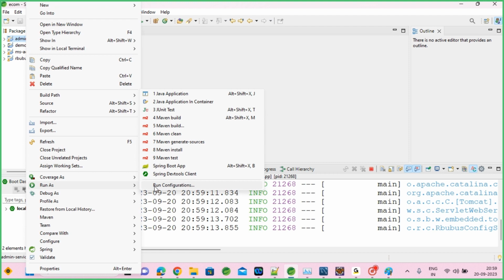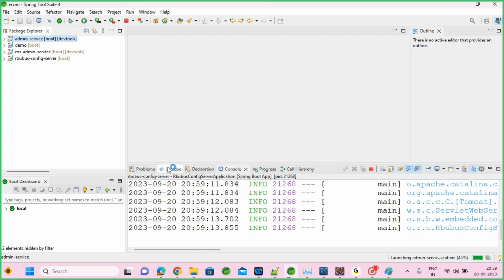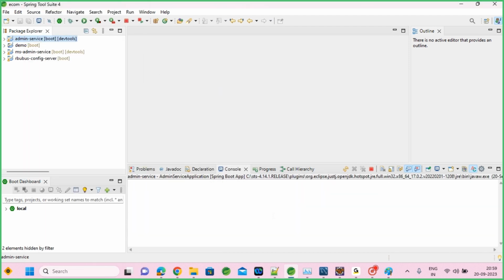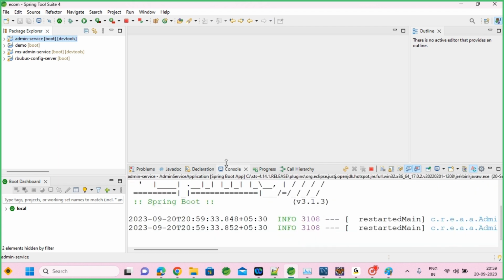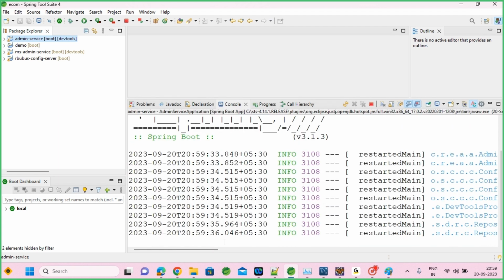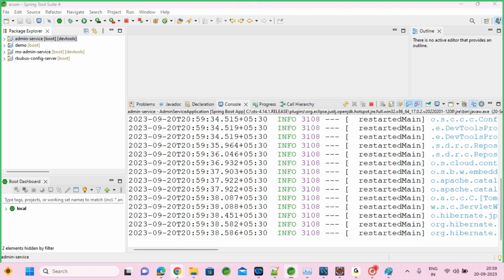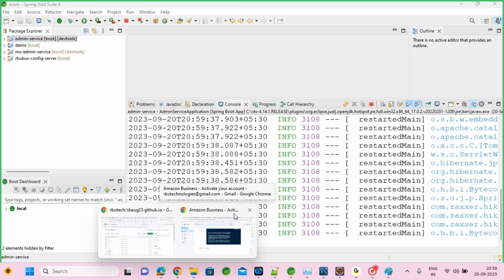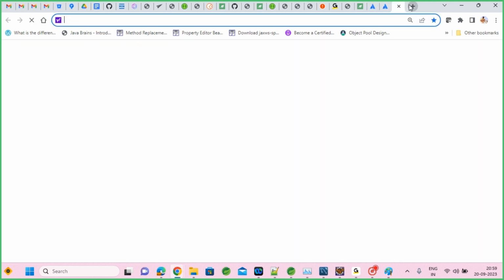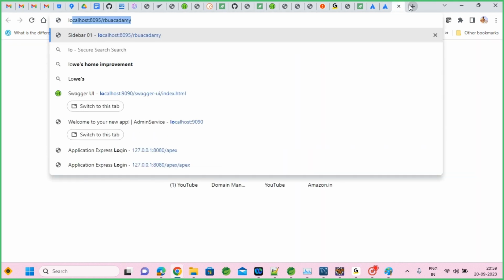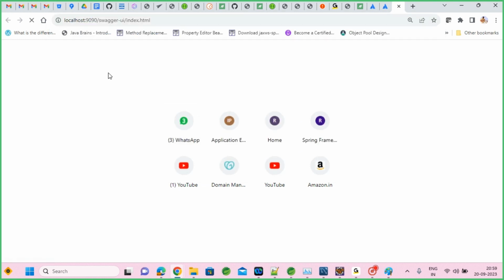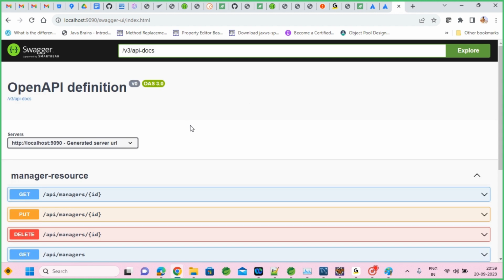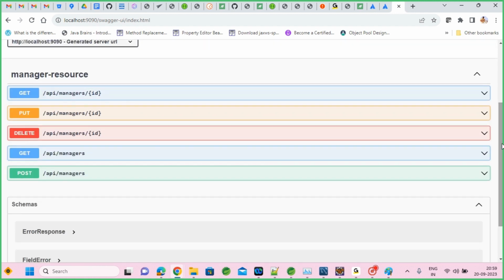So run your config server, then run your application so that you can access it. Localhost 9090 Swagger UI. Okay, your application is up.